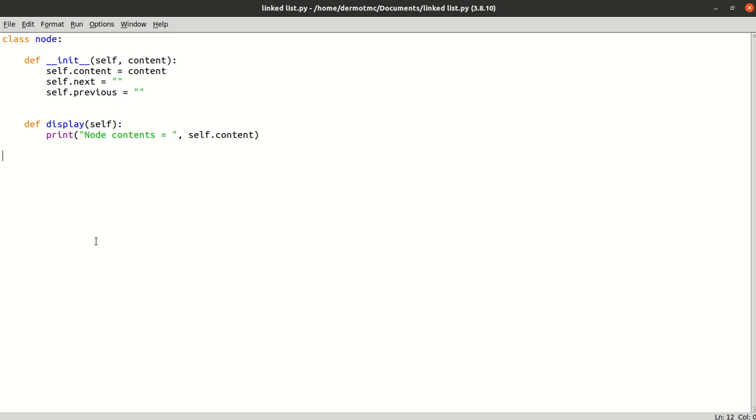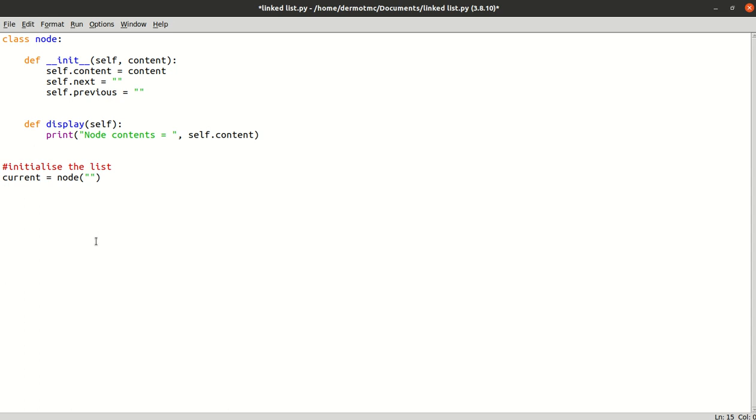I'm going to add some nodes to my linked list. First of all, I'm going to instantiate my first node, set it up. I'm going to do a little bit of comments just to help if I look at this again in the future. I'm going to initialize the list. The current item on the list is going to be equal to node. I'm just going to set it up to be empty to begin with.